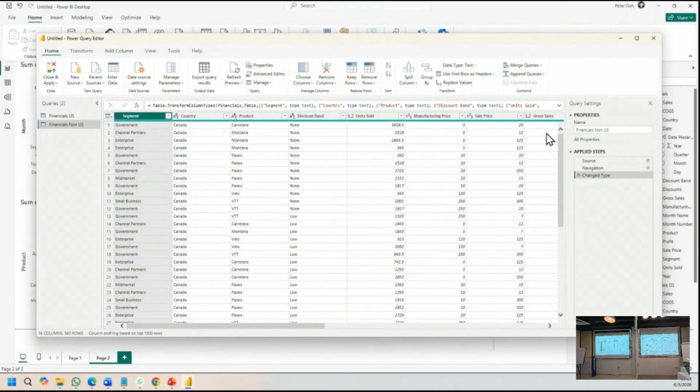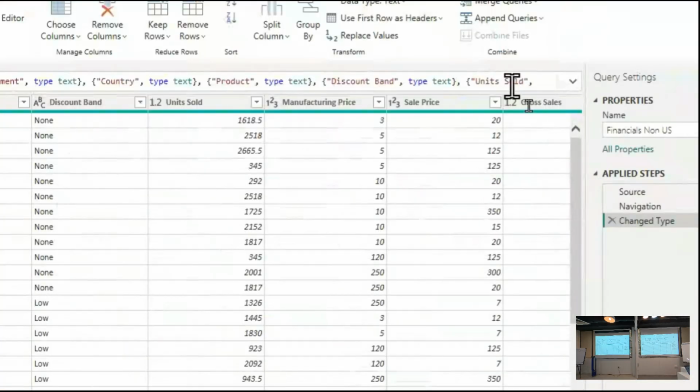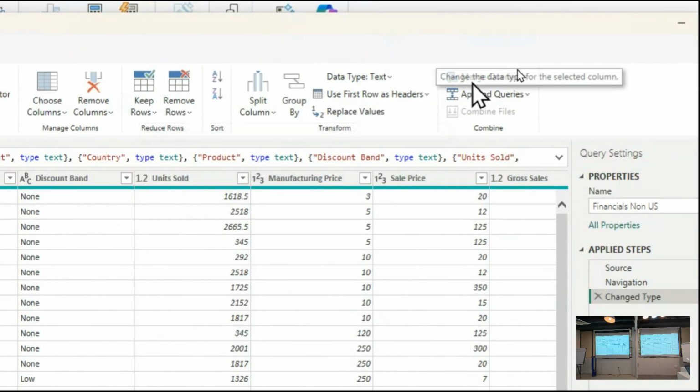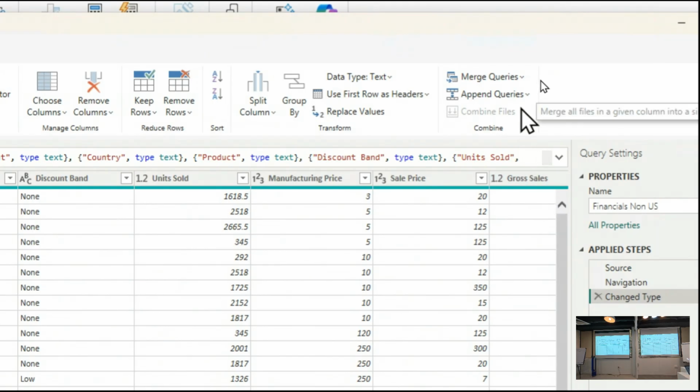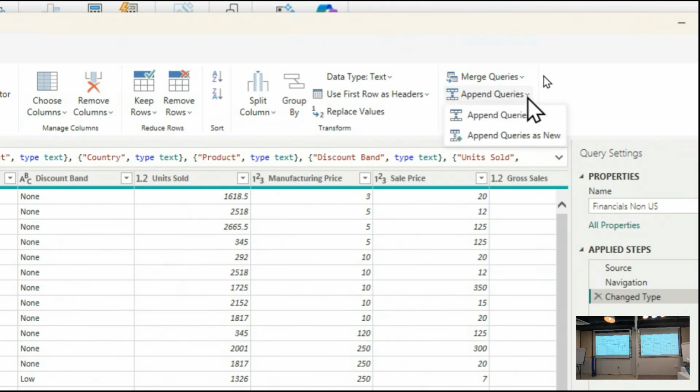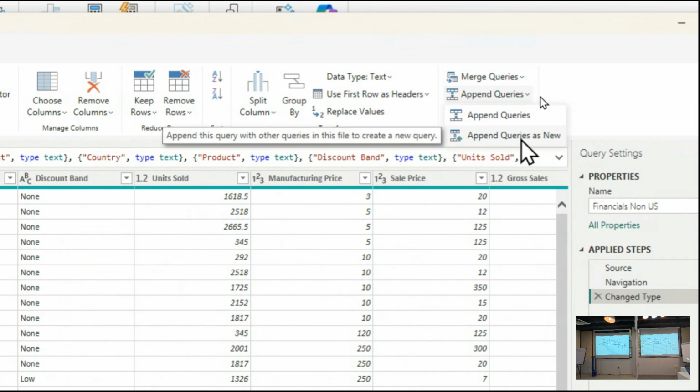Can you see on the top, the ribbon, this one, append queries? If you click on the down arrow, you have either append queries or append queries as new. So select append queries as new.